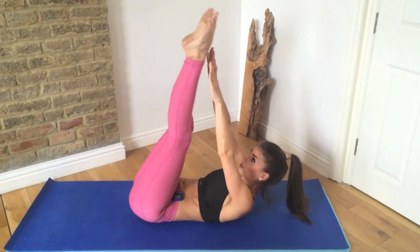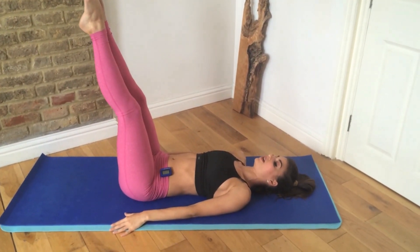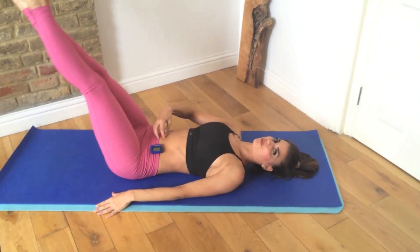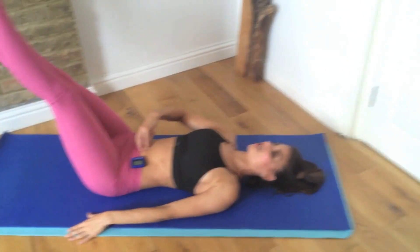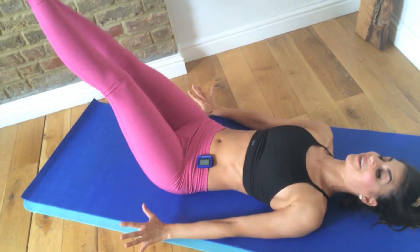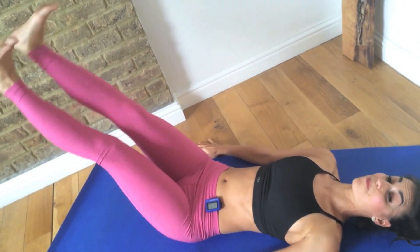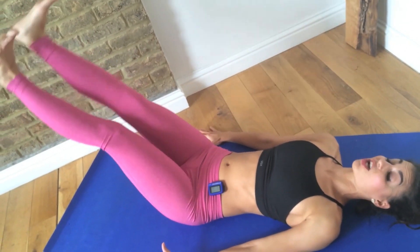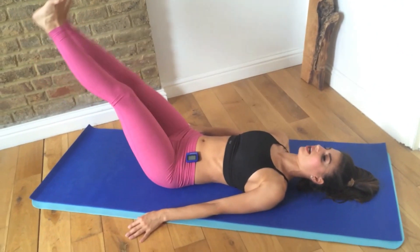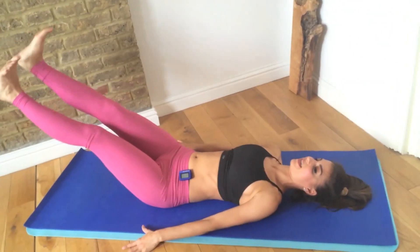You should really start to feel your abs going on fire now. Hands come down, head stays down, and we're fluttering the legs. This is that really tight tension in your core for the very last bit. This is your fifth exercise, and then once we hear the beep we go straight into the beginning again — back into the plank, tuck jump, open and close. Keep your legs on that long lever. If it's starting to hurt your lower back, take the legs up. To challenge yourself more, take the legs down.